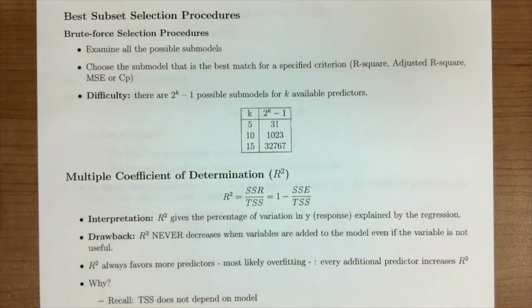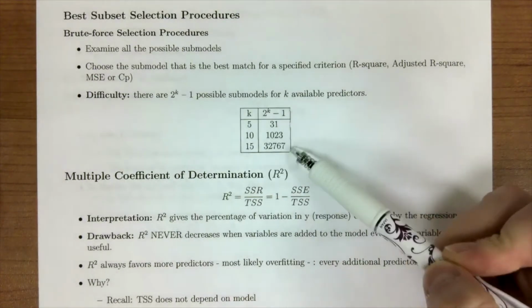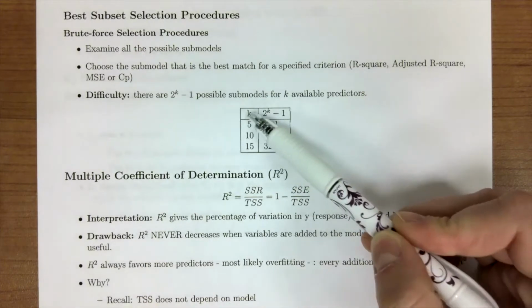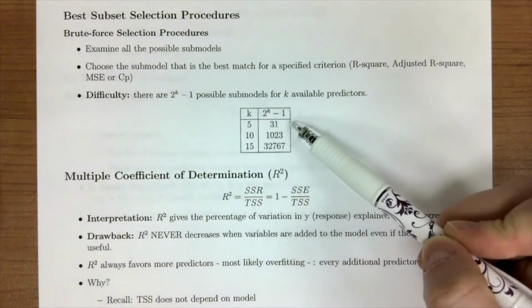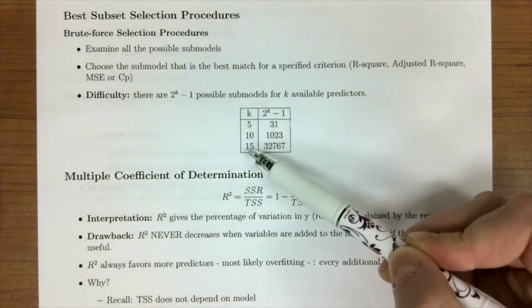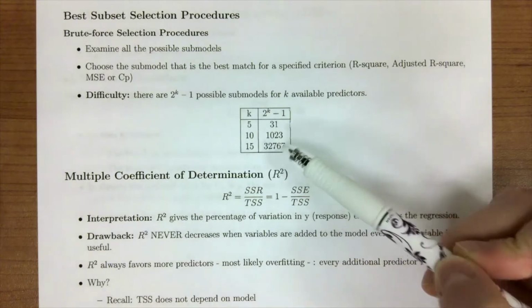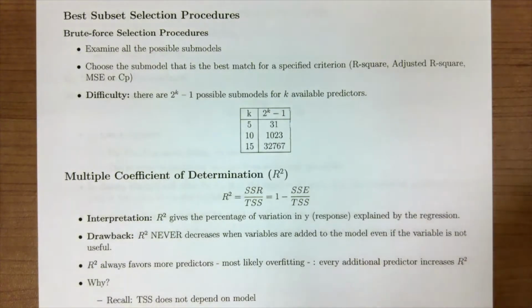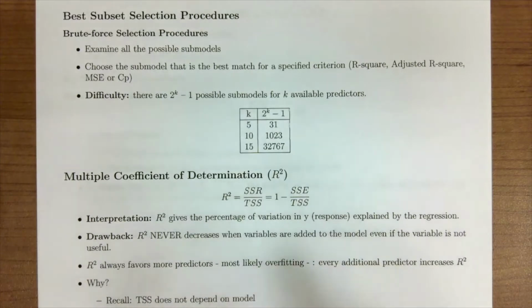There is a difficulty though. As you increase the number of predictors, you increase the number of models you're going to look at. If we only have 5 predictors, there are 31 possible models that we could look at. If we have 10, we have about 1,000, and if we have 15, we have over 32,000. So that is one difficulty of this approach. However, computers are pretty quick these days, and so probably even these numbers aren't that impossible for our computers nowadays. But again, we are collecting more data, so I expect for most research that K to be a little bit larger.